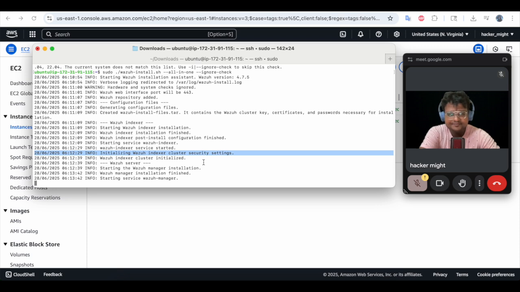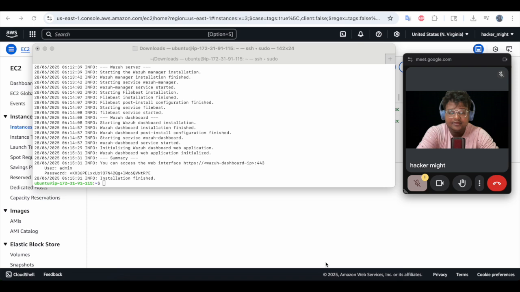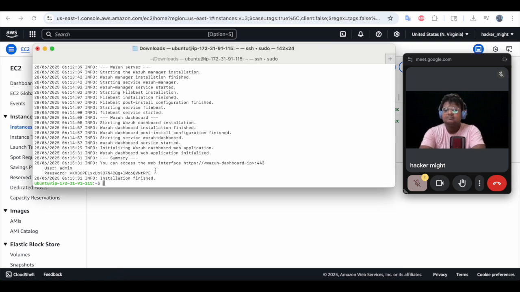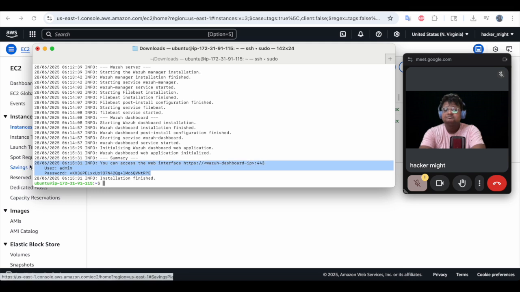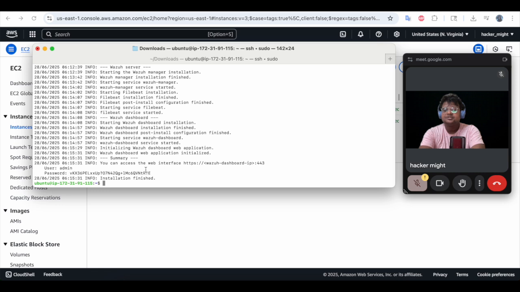Hooray! It is finally being installed. Yeah, we did it. Here it is, the username and password.